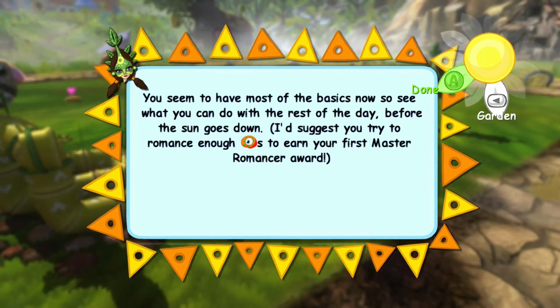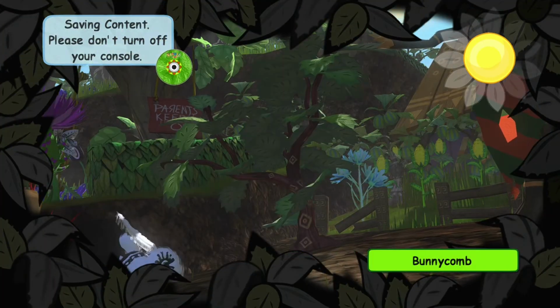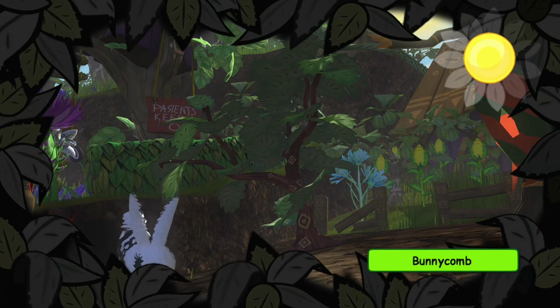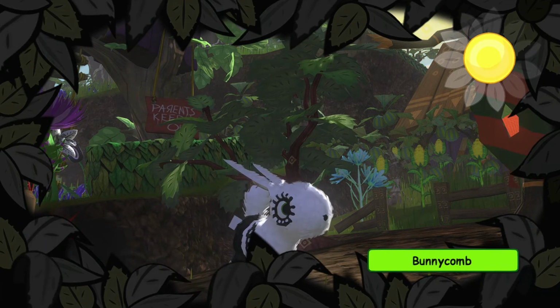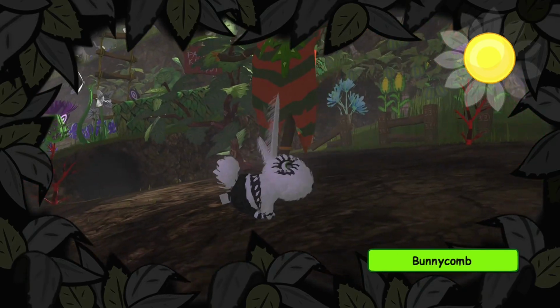So just try romance enough. Okay. Oh, it's a bunny comb. Oh, we grew a carrot, so we get the bunny. Does it say parents keep out? It does on the tree.